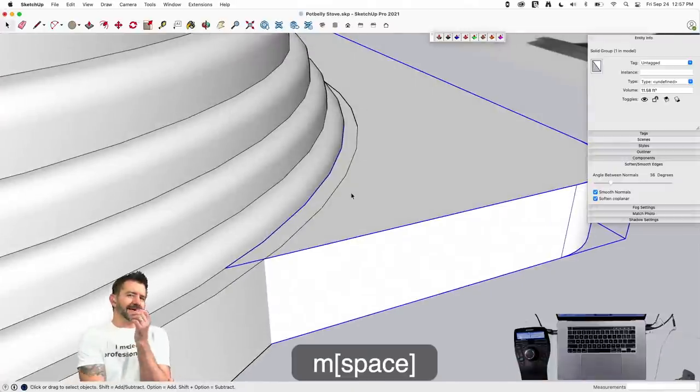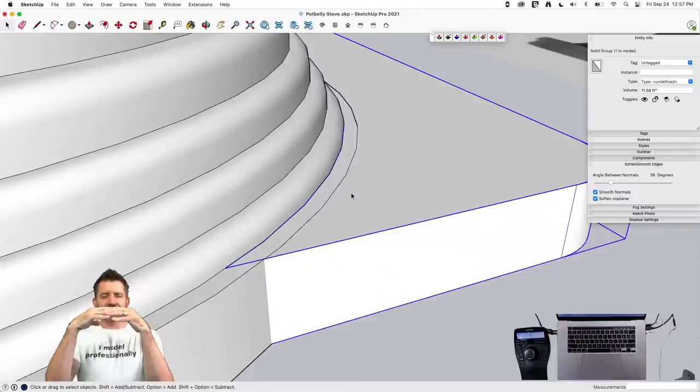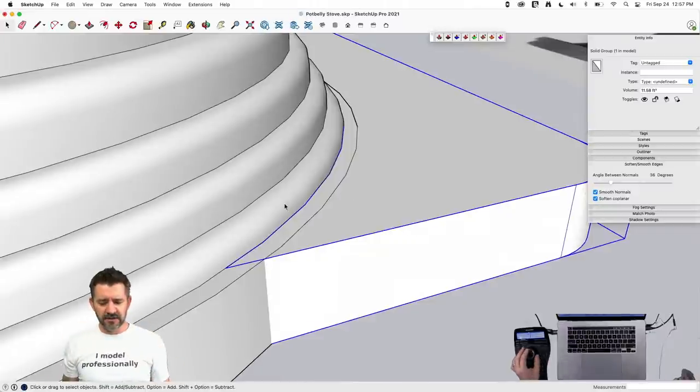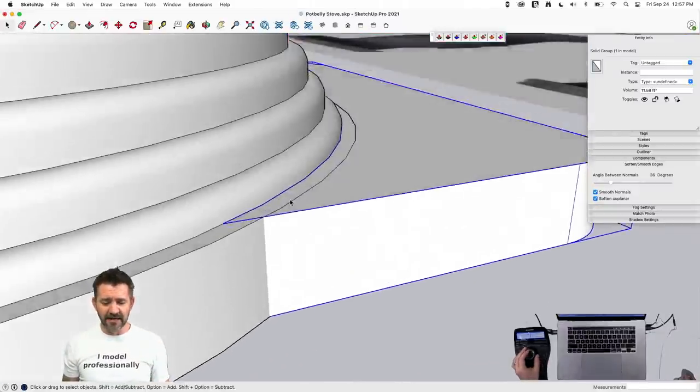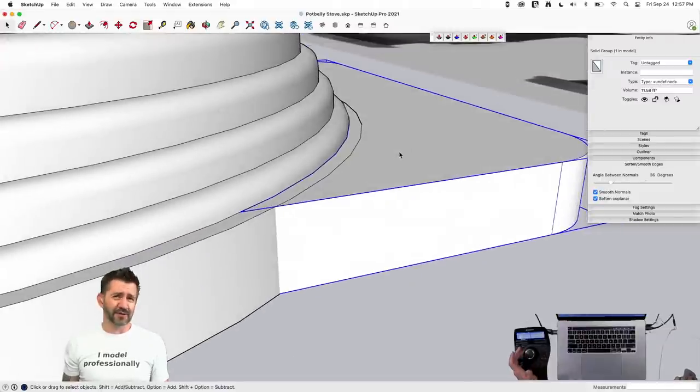Sometimes when you do intersections, you'll see this where you have faces that are directly on top of each other. I don't know if this is a Z fighting rectification thing or what this is, but you have two faces that directly overlap like this. These are on the same spot. So for whatever reason, it didn't see this face as intersecting with this line right here. But I can force that to happen.